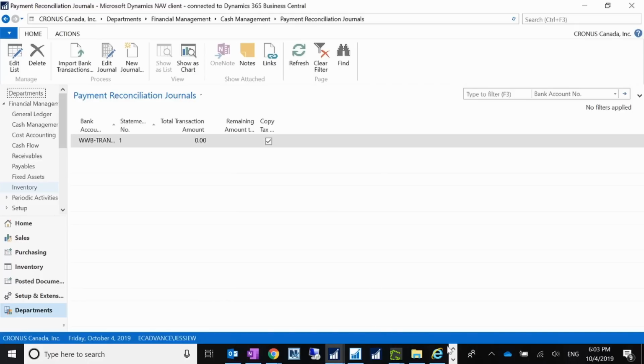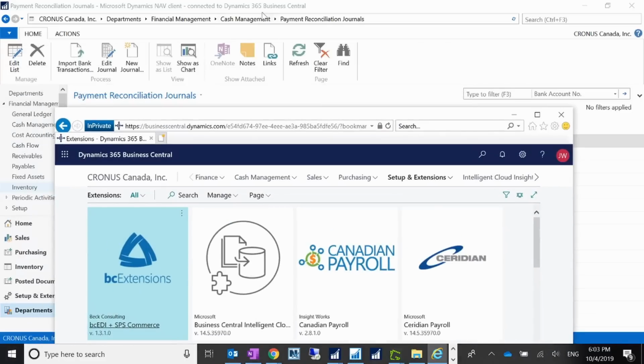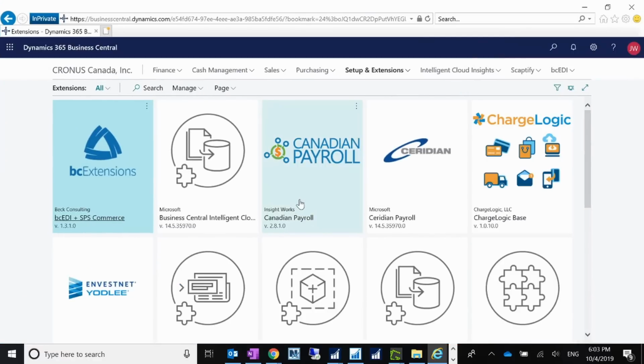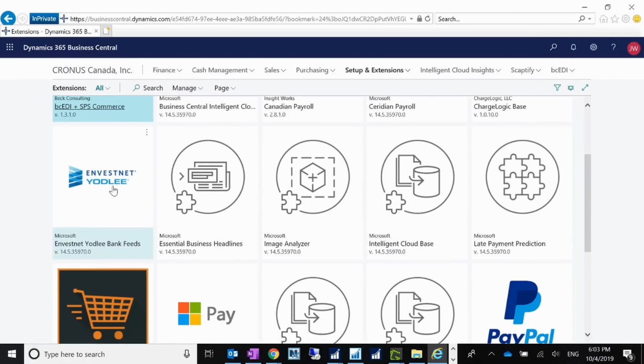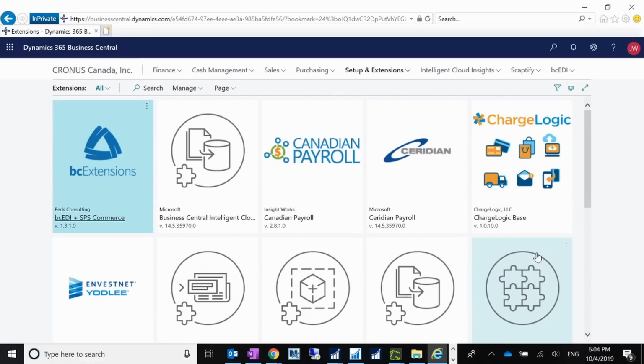I also want to mention that this is Business Central on-premise. If you are using Business Central Cloud, then you can use a service called InvestNet Utility Bank Feeds. This is actually installed automatically by Microsoft when you have your tenant up, and Microsoft provides this service for free. This service connects your bank with your online banking, so you don't need to import the XML bank statement or any other format of your bank statement for the bank reconciliation. You can just connect to that online service directly, and all your bank transactions will be listed. Then you can match those transactions with the transactions in your Business Central.